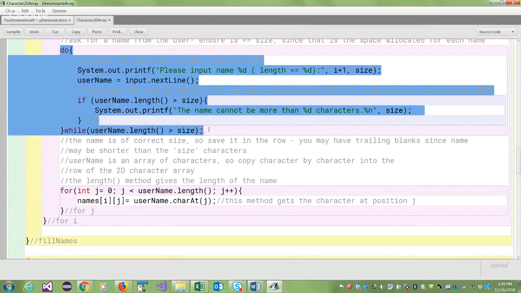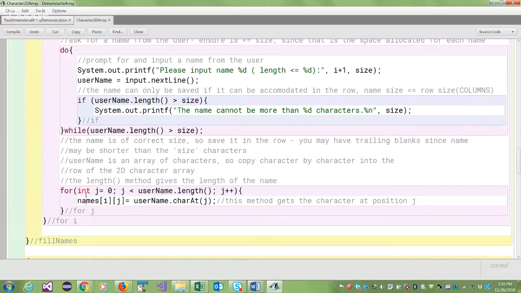It's like saying you have 4 boxes. Can you put 5 things inside it? No. So you have 4 columns. Can I put a word greater than size 4 in it? No. So I read the name from the user, but I ensure that it cannot be more than 5 characters. Why? Because I don't have space. I only have 5 characters of space. My array is 5 by 5. Then I put the name inside the array at row number i0, and I'll display it again for you. So see what happens.